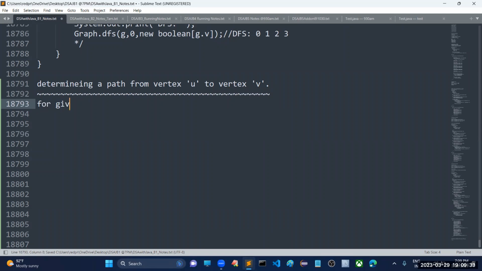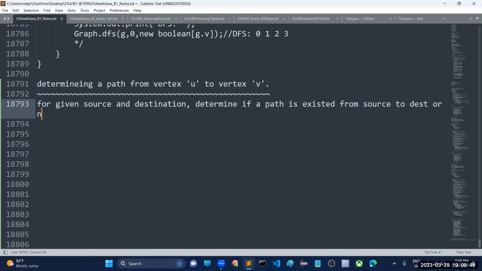For the given source and destination, we have to determine if a path exists from source to destination or not. We have to check, that's all. Beyond that, nothing.